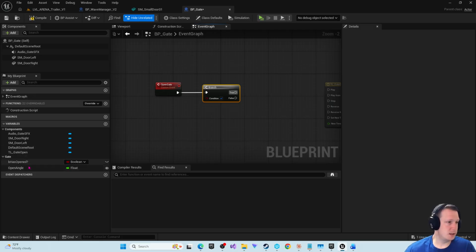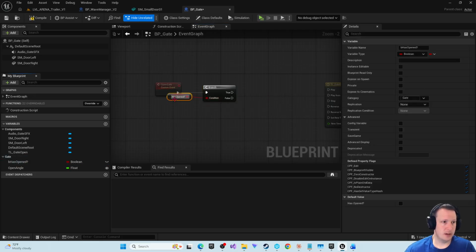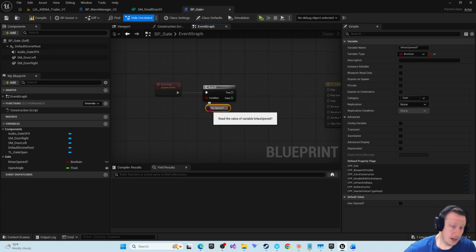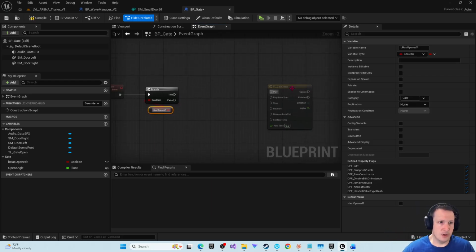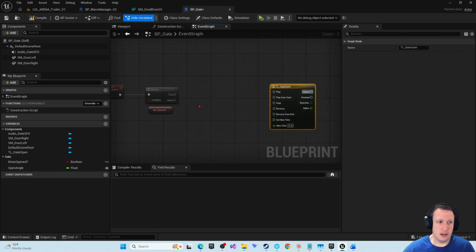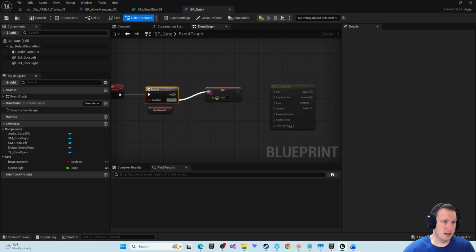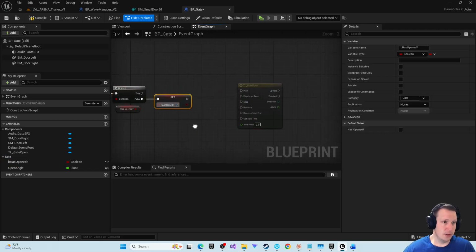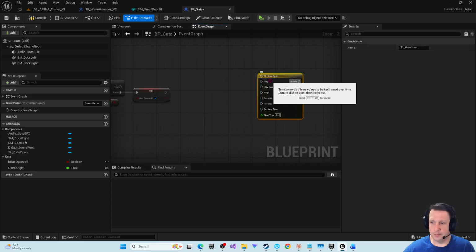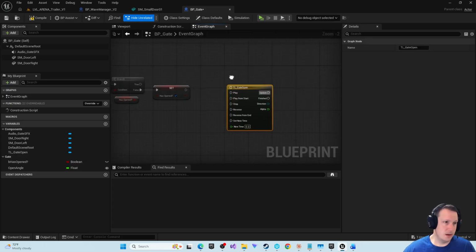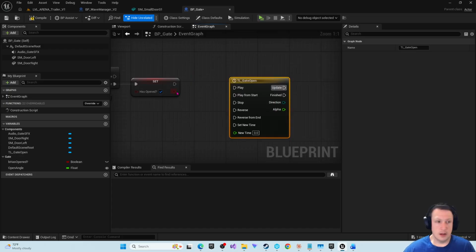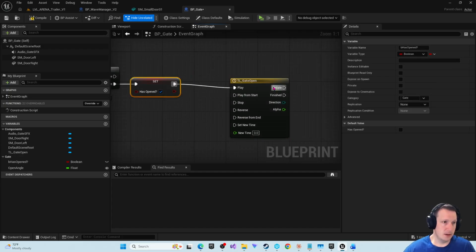We're wanting to look at if it has opened, because if it has opened already, then we can ignore a lot of this logic. So true in this case would be a dead end. False, we continue. If it is false, we need to go ahead and set HasOpened to true. And then we need to go ahead and play this timeline from the start.